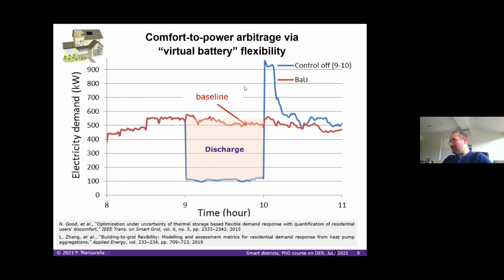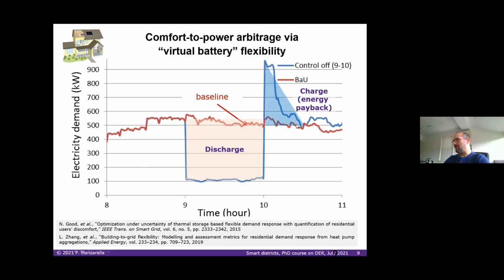So if you think about it, because we are comparing this with respect to the baseline, now you are charging your battery. Before, you were discharging, building discharge energy, and now your building is being recharged, exactly like a battery would do. The only difference is that with a battery, you can probably recharge after a few hours. So of course the battery has more flexibility because of this. With the building, you need to do it immediately afterwards because of the physics of the building.